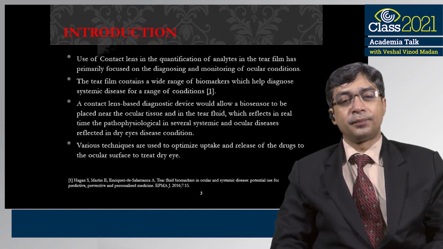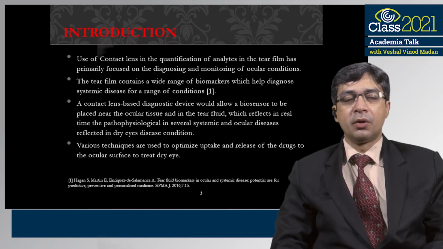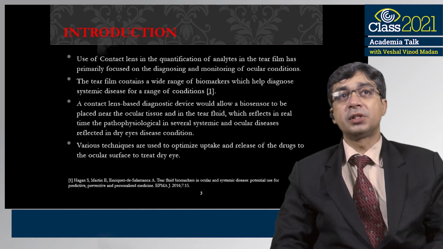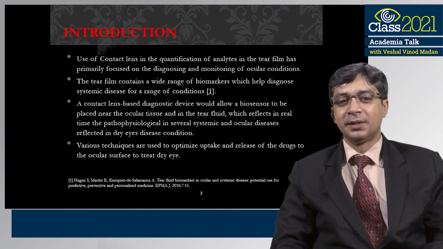Use of contact lenses in the quantification of analytes in tear film has primarily focused on diagnosing and monitoring ocular conditions. Tear film contains a wide range of biomarkers which help in diagnosing systemic diseases for a range of conditions. A contact lens based diagnostic device would allow a biosensor to be placed on the ocular tissue and in contact with the tear fluid, which reflects in real time pathophysiological changes in several systemic and ocular diseases, as reflected in dry eye conditions, as we are mentioning here.